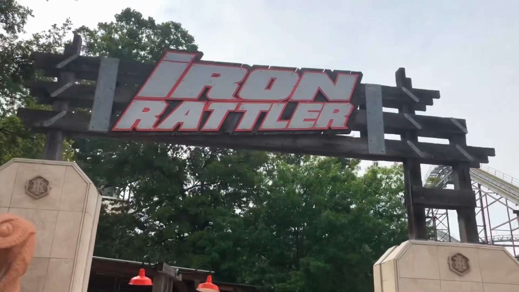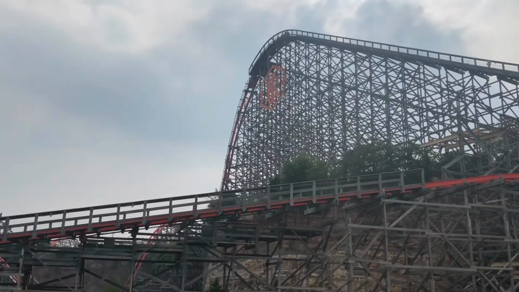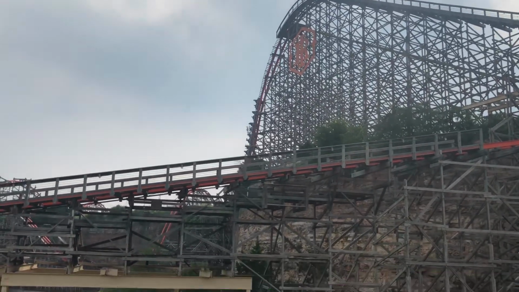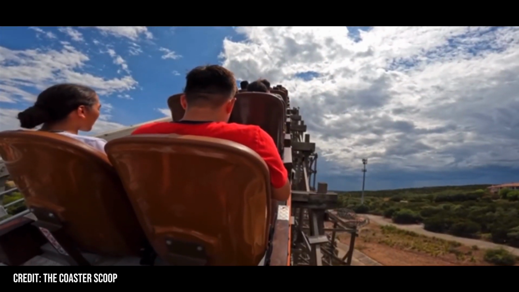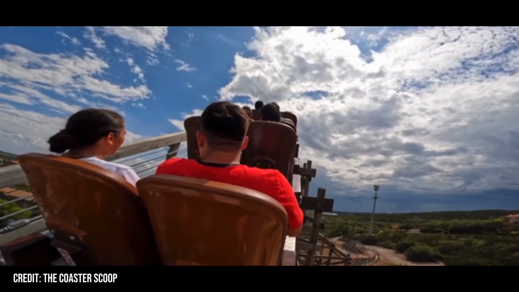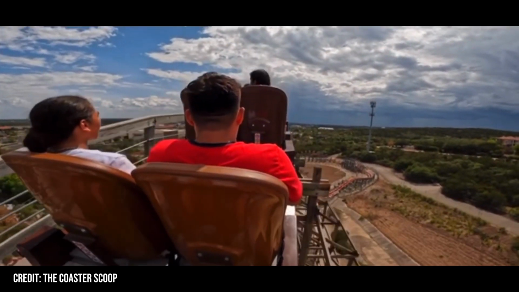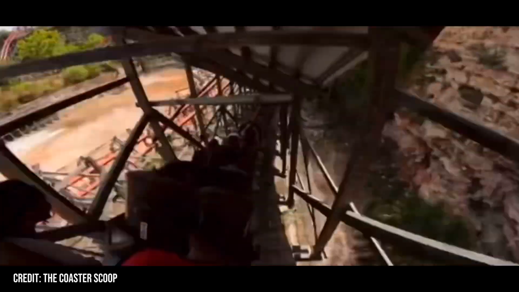Iron Rattler's drop off the cliff and first drop were unreal and definitely the highlights of the ride for me. I was able to ride Iron Rattler 4 times, and all 4 times were in different rows. Back, middle back, middle front. I really love the restraints on the Gerstlauer trains compared to the standard RMC train. Iron Rattler is located in Crackhaxel Canyon, which is a very well executed steampunk western area.